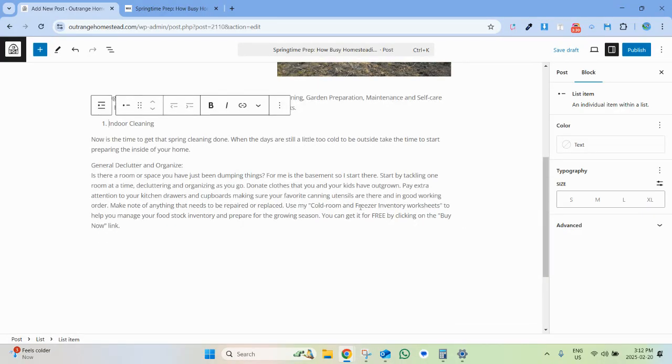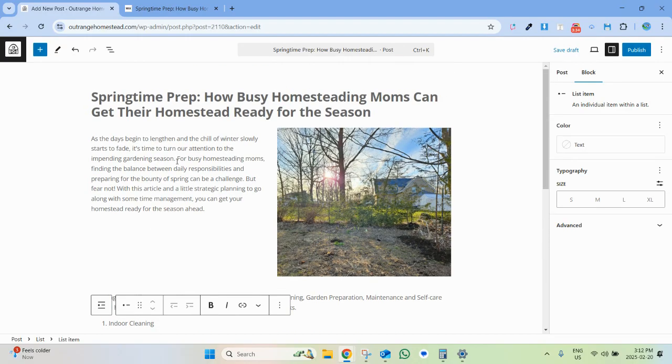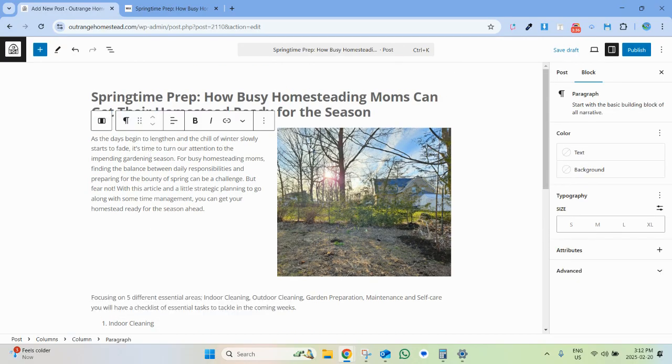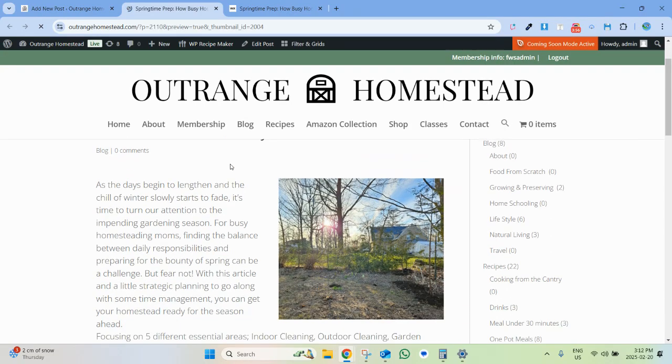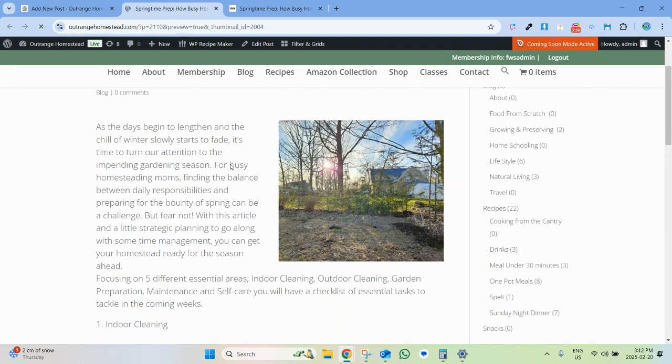And that's how you'd add text. I'm going to do the formatting next. So I want to make this a little bit larger. What I'm going to do is see what this looks like as a preview before I post it. While it's generating the preview here, I'm just going to give it a few seconds to load. Then you can see it actually looks really nice.